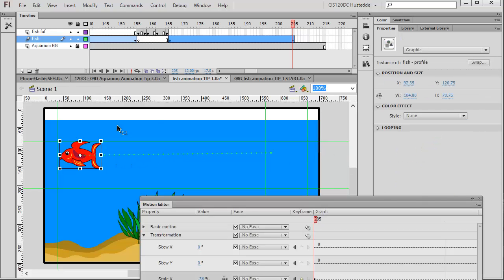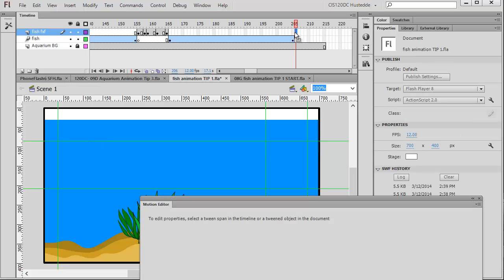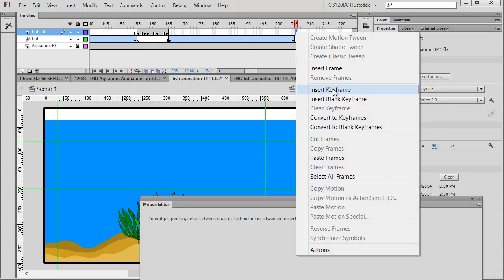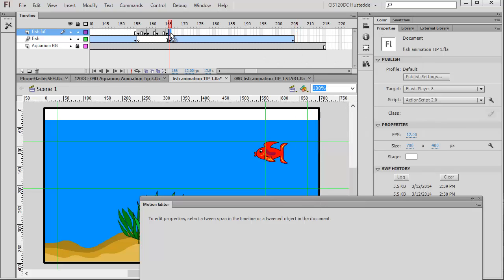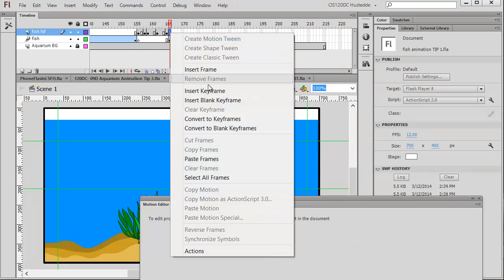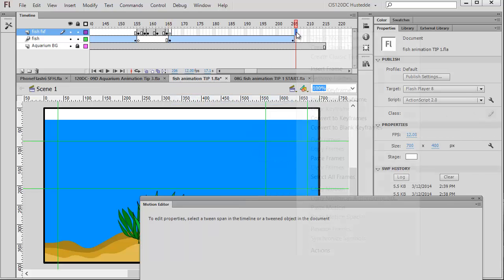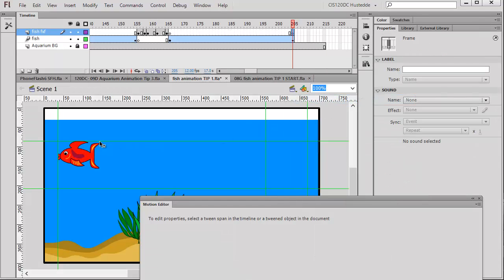And it looks like I did a pretty good job of getting this to where it needs to be in terms of its position. I'm just going to nudge it a little bit, using the cursor arrows to do that, get that in place. And now I'm ready to do another frame by frame animation, just to turn this thing around. So I'm going to insert a keyframe. Let's just go to the end of our last frame by frame animation, insert a blank keyframe, and then insert a blank keyframe where the tween animation ends.